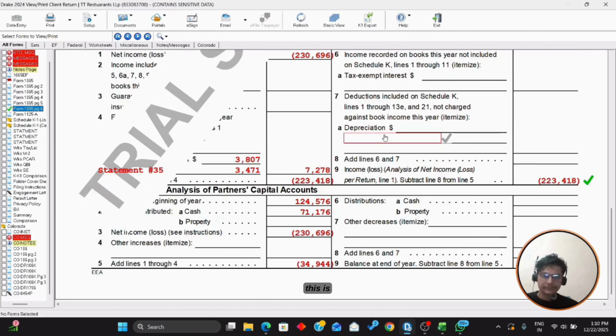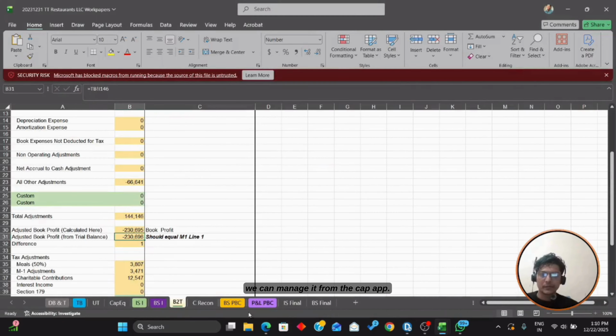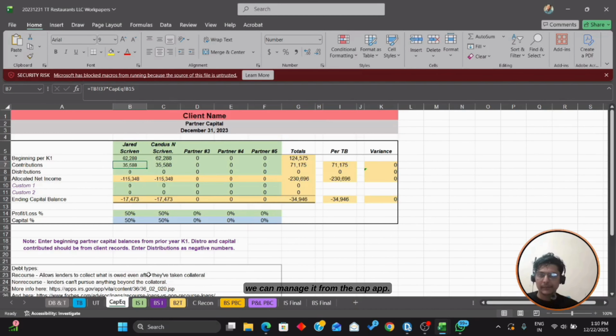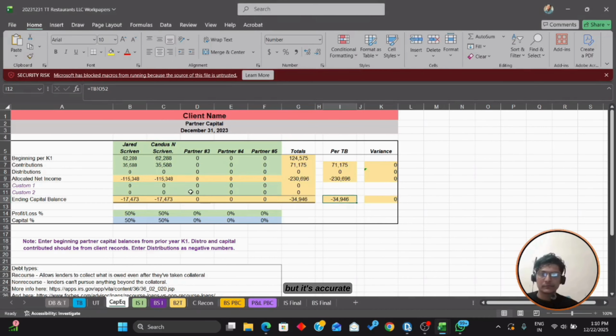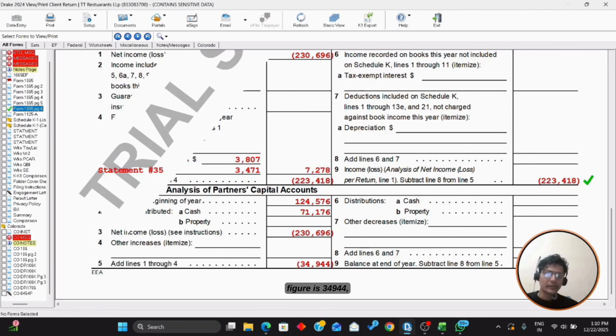And this is M2, our balance at the end of the year, 34944 of the partnership capital. We can manage it from the CapEx. You can check here 34946. The 3494 is rounding off just because of dollars, but its accurate figure is 34944.